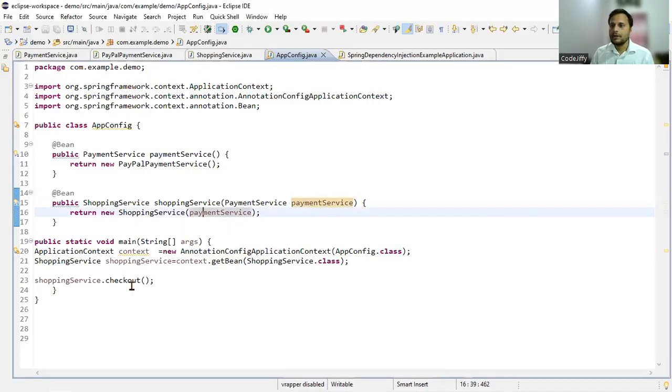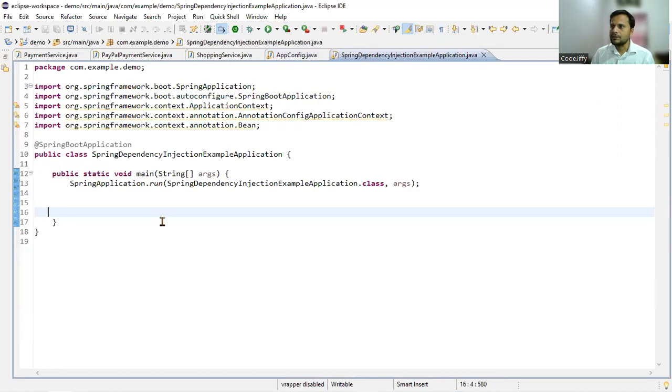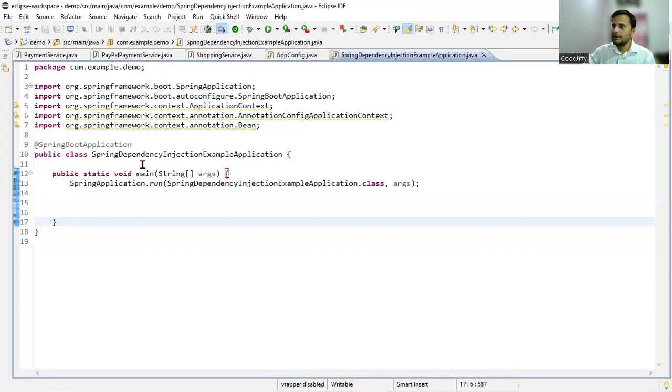Friends, here we are done with our code. So this is the manual approach for running our example of Spring dependency injection. Now let's copy this code into our Spring Boot application, and the name of the class is SpringDependencyInjectionExampleApplication.